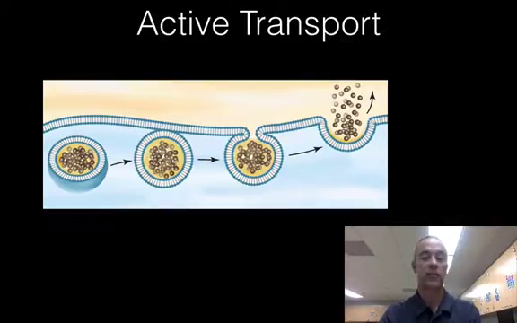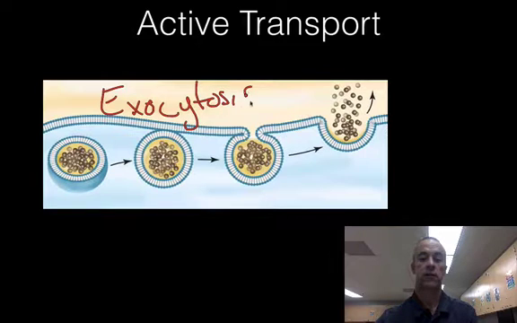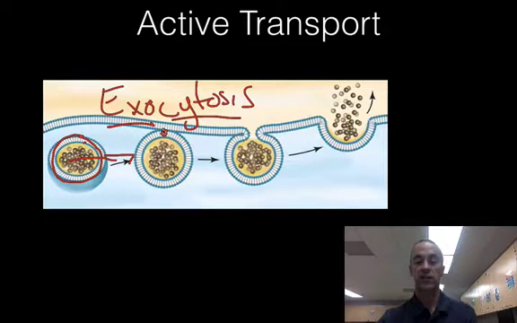And lastly, when cells want to get rid of large amounts of material, they use something called exocytosis. So exo meaning out, cytosis referring to the cell. It's a way of getting things out of the cell. So imagine this vesicle right here. Maybe this is filled with little proteins that were just made in the endoplasmic reticulum. They've been packaged in the Golgi, and this vesicle now makes its way to the surface of the cell. The membrane that binds the vesicle actually binds to the cell membrane. It opens up and releases those contents to the outside.